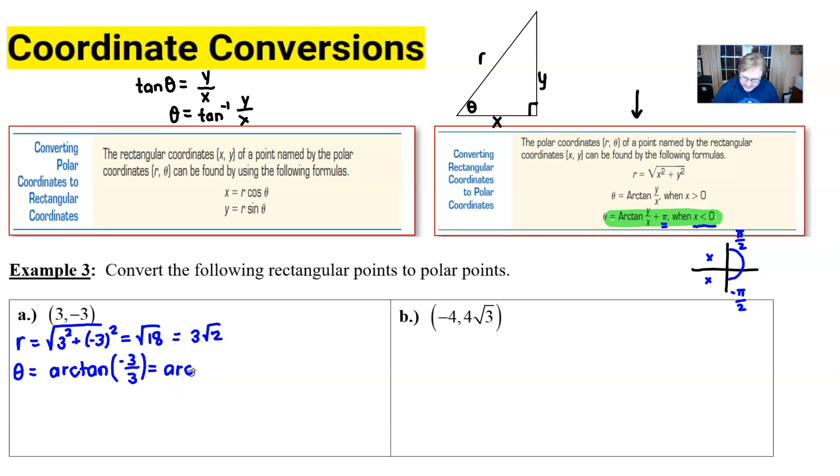Arc tangent of negative 1. That's what we're looking for. So you have to be thinking arc tangent of negative 1. When does that happen? And I will tell you that happens at negative pi over 4. Now you might think arc tangent of 1 is pi over 4. Well yes, your arc tangent of negative 1 is going to have that symmetric relationship and we're going to get this negative pi over 4.